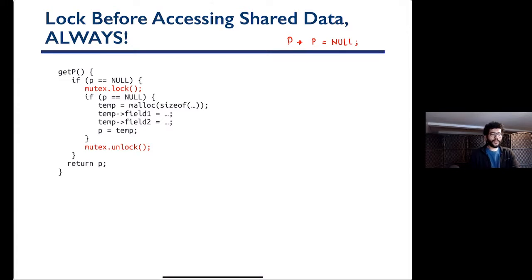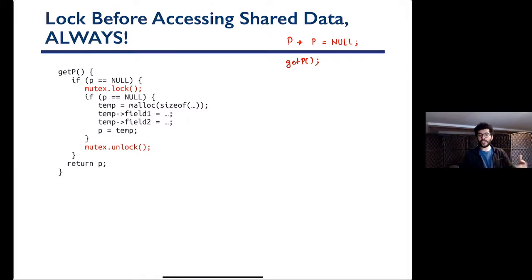Then I have a bunch of threads, and these threads are going to call get p. So I'm kind of explaining the singleton design pattern. So get p, when it's called to return p, it checks if p is null, then it initializes it with an object. So it creates an object and it sets it to p and then returns p. If p is initialized, then it returns p.